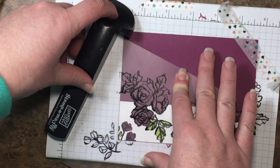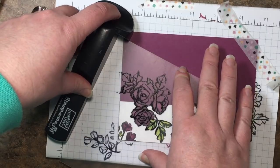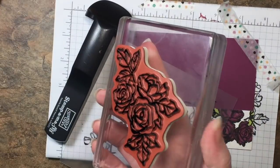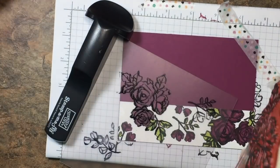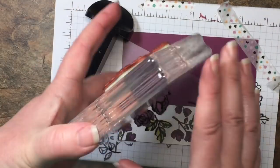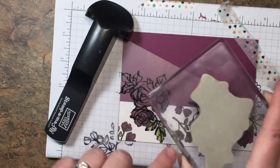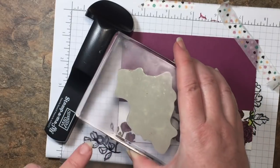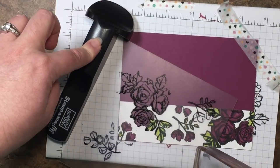I'm going to position my tool in the corner of that imaging sheet, ink up my stamp, and get it ready. And you want to make sure you pay attention to the direction. This part is super important. So I stamped it like this, and that's how I want to use it in my Stamp-A-Majig. So I have my Stamp-A-Majig in place.